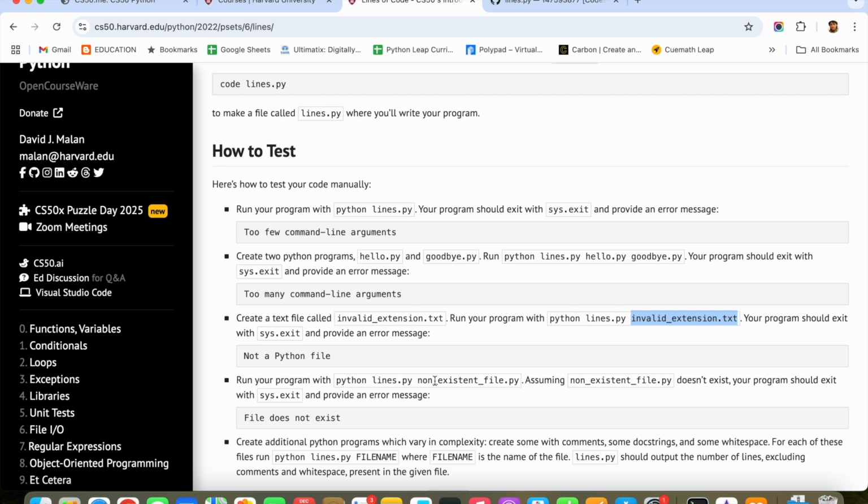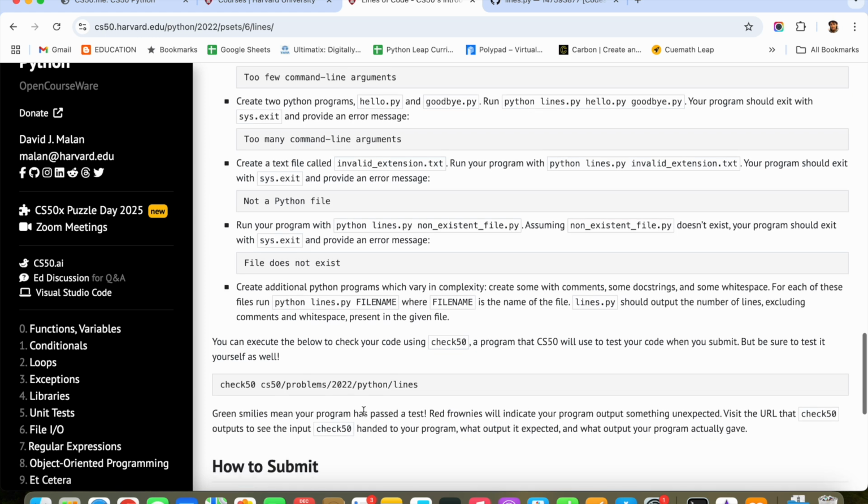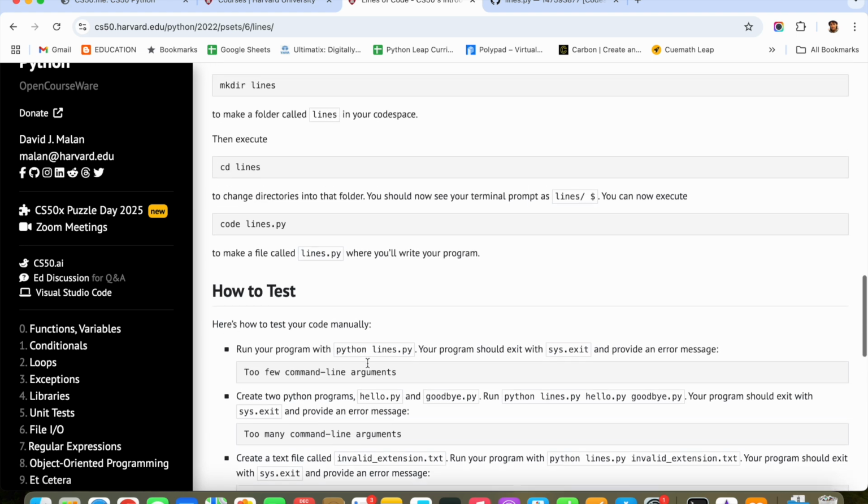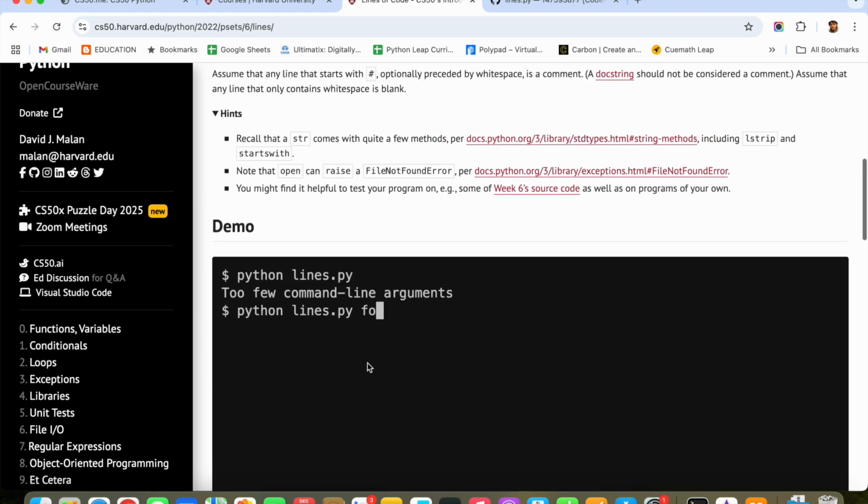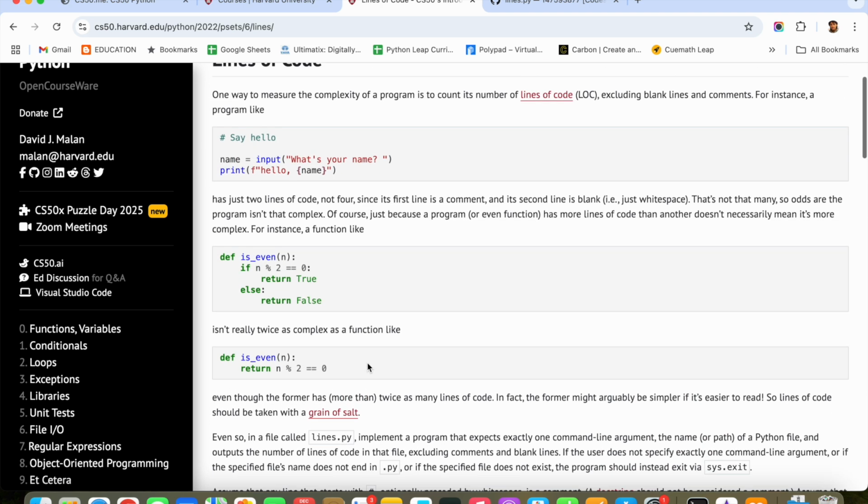If everything is good, then it is okay. If the file does not exist, they have written a Python file name, but this file does not even exist in our code, then it should say that the file does not exist and come out of the program. If everything is correct, with the file name correctly written with .py, then we are going to output the number of lines available in that particular program. So now I think you are clear about what this command line argument is.